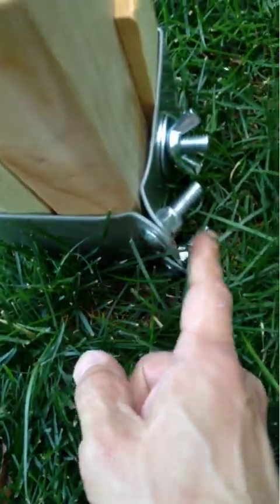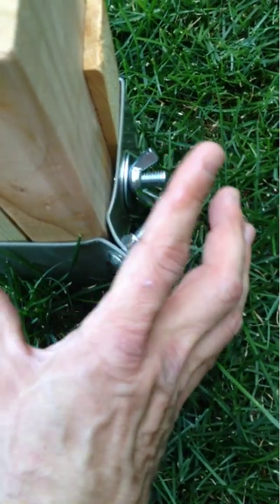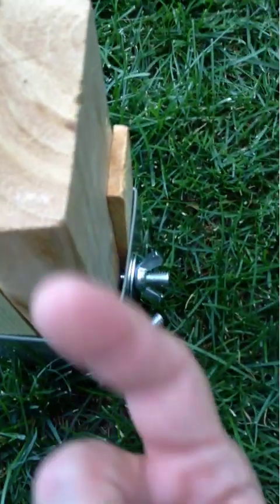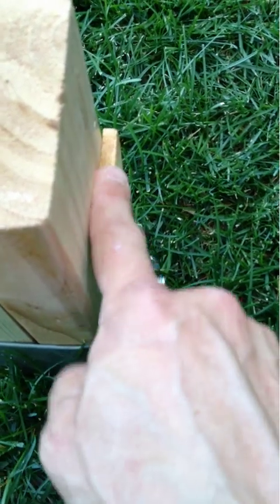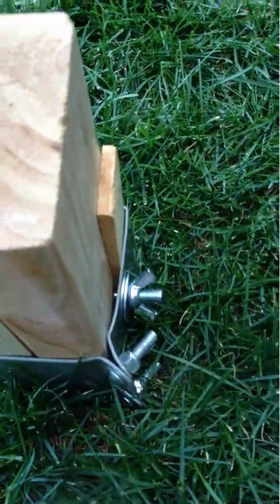In practice, not quite. So then what you do is you go ahead and tighten down these 2 bolts here to squeeze that lumber in so that theoretically it's going to fit perfectly. In my case, you'll see I had to add a little wood shim here in the back to get it nice and snug. Your mileage may vary on that.